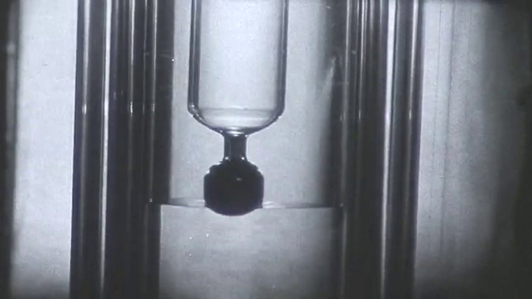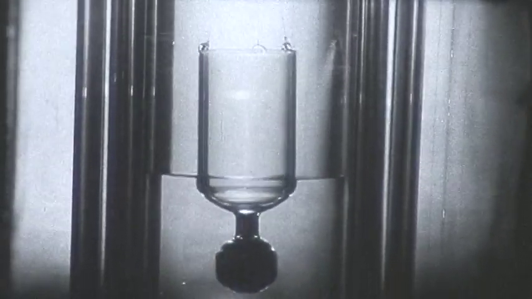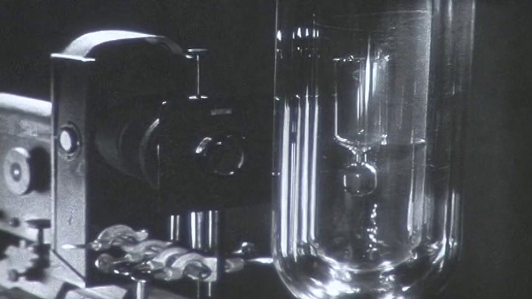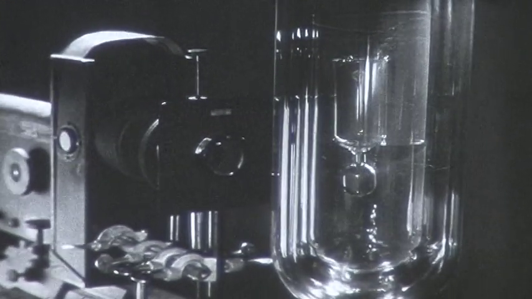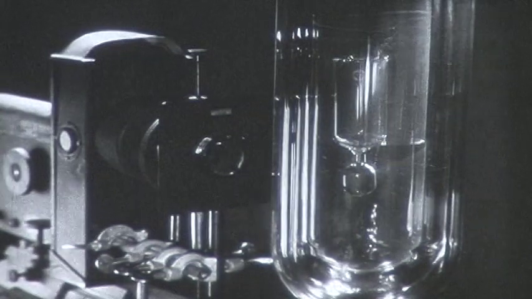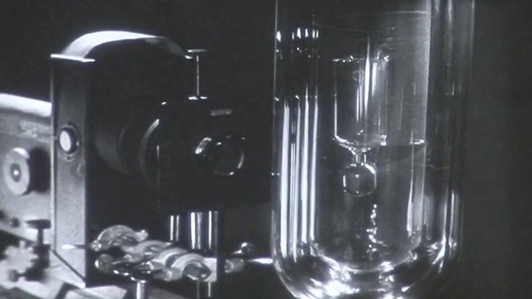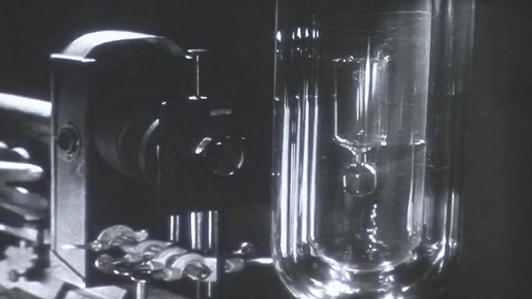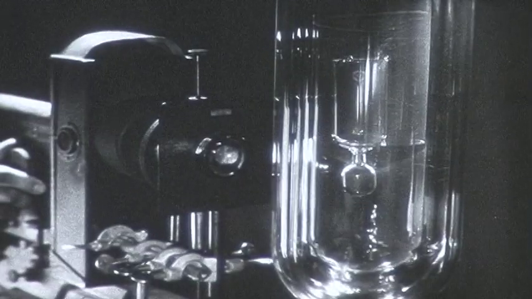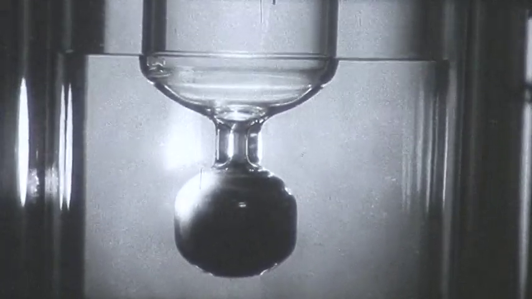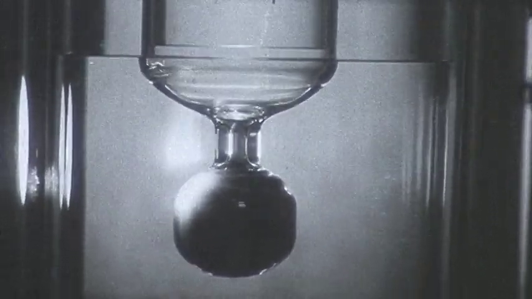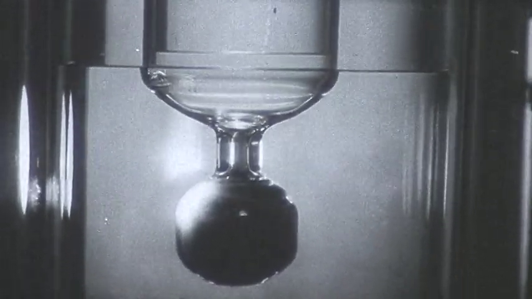This device has been placed in the dewar. The liquid helium is below the lambda point. We submerge the bulb and then we'll send a beam of light from this lamp to a point near the top. You will see the light beam when the lamp is turned on. It focuses some heat in the form of infrared radiation on the point in question. The temperature will rise above the temperature of the rest of the apparatus. Let us turn it on. Liquid helium flows through the hole in the bottom of the bulb, through the fine powder, and rises above the level of liquid helium outside. The height to which it will go depends on the temperature increase produced by the lamp focused on the bulb.